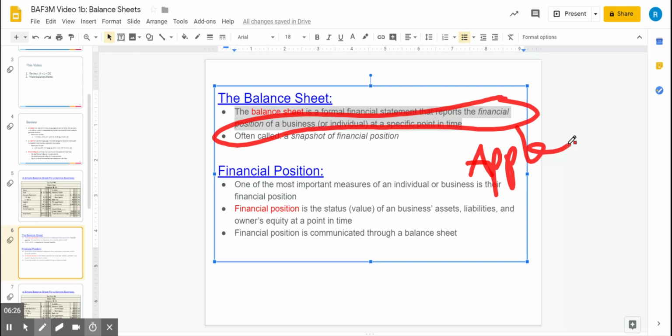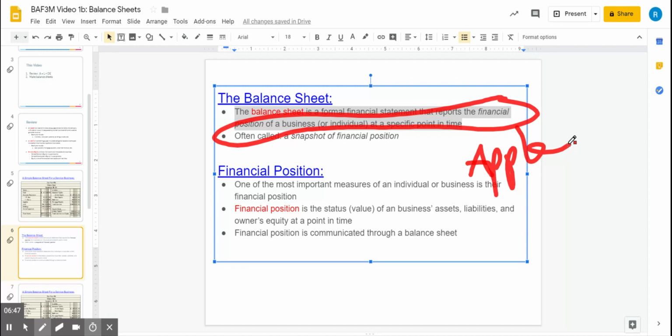If you're a creditor and if a company such as Apple goes to you looking for cash, they're obviously going to want to see your balance sheet. They're going to want to see what's your current position. What does your company currently own in assets? Can we leverage those against the loan in some way? In other words, are you good for it? Is your company currently owing money to a lot of parties, in which case they might want to make the loan more expensive or even not give it to them as a creditor?